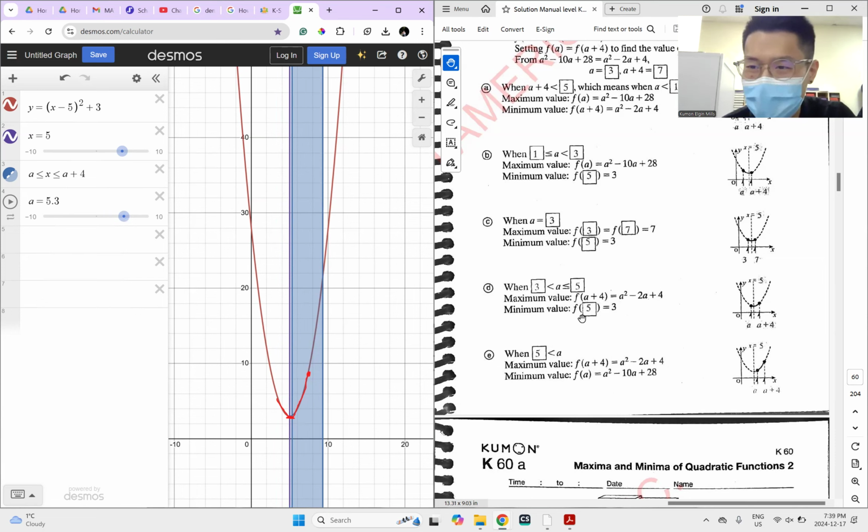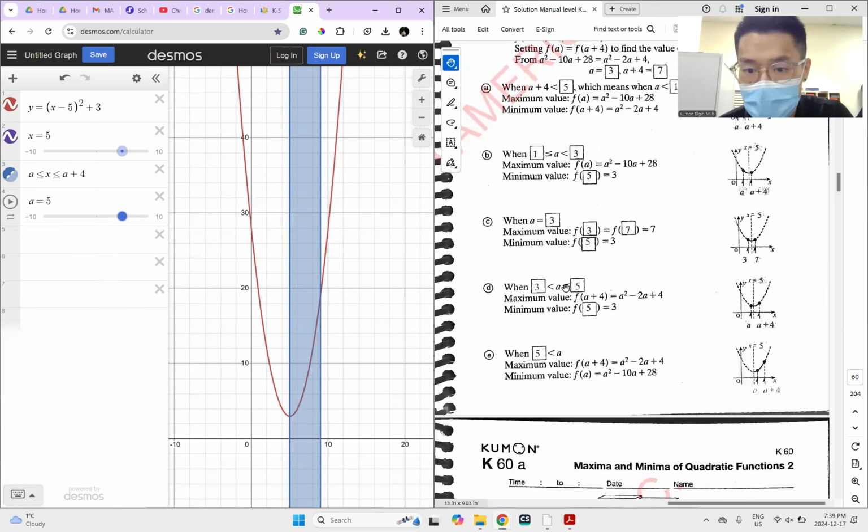So one more time for number D, okay? How do I get to 3? This 3 comes from the point of indifference, okay? Similar with the 3 over here. So as you can see that this 3 is the right domain of the A. This 3 is the left domain of the A when we're moving forward to the right side. Where does this 5 come from? This 5 is actually the vertex because we want it to stop at the vertex, right? As you can see one more time, at the vertex.